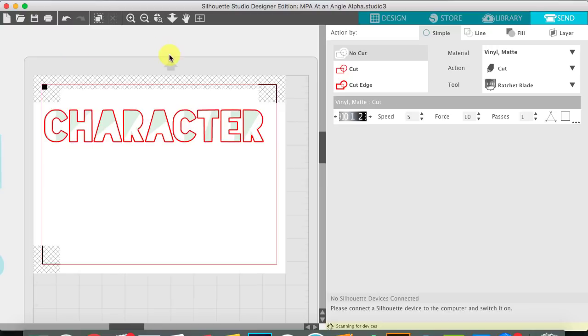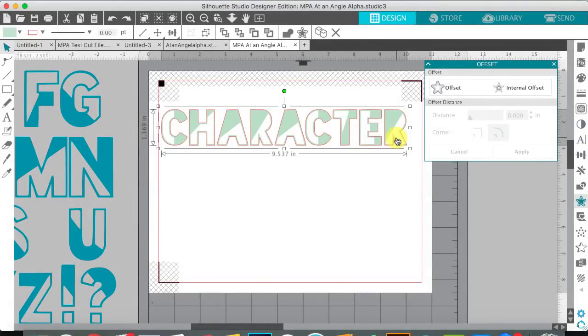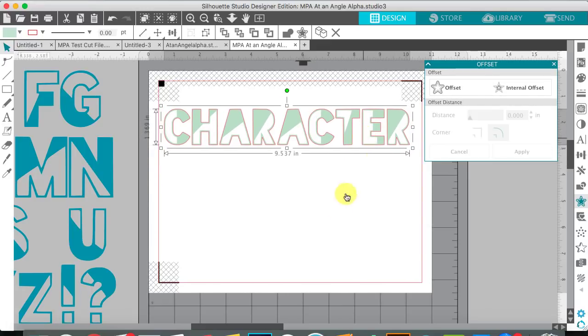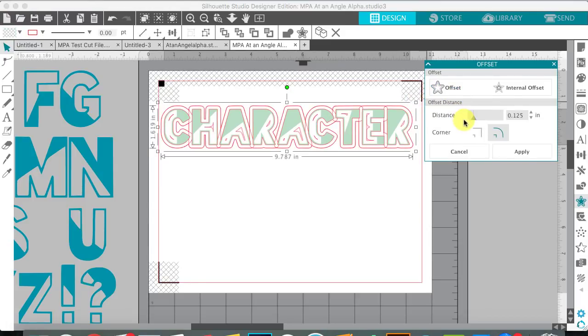Now, I'm going to do this a little bit differently, but I wanted to make sure that you saw it this way. I'm going to cut it out so that it has a little bit of an outer border. Okay, so now I have it traced, and I want to do an offset. So I've got my offset window open, and my whole image grouped here, and I'm going to choose offset. Now I want my offset to be corners. I don't want there to be rounded edges. I like the straight edges, so I just changed it to corner. And then I'm going to change my distance. I want it to be a little bit smaller.